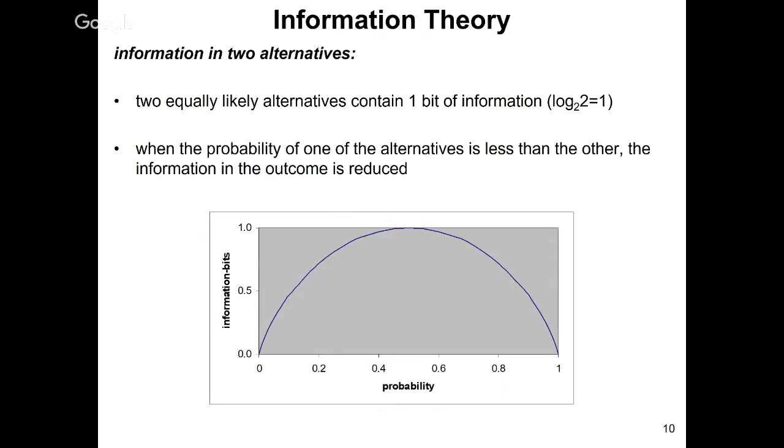When you have two equally likely alternatives of one bit of information, so 0 or 1, then you can represent that by this expression here. So log base 2 of 2 equals 1. Does that make sense? Let's break down log base 2 of 2. The way I like to translate this, what does it mean?